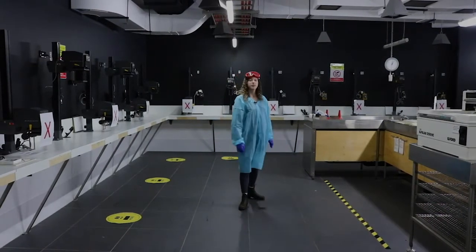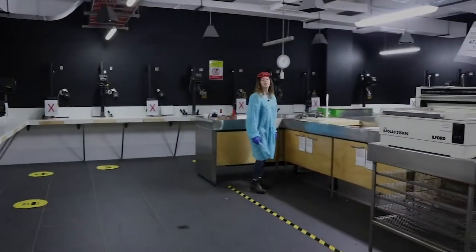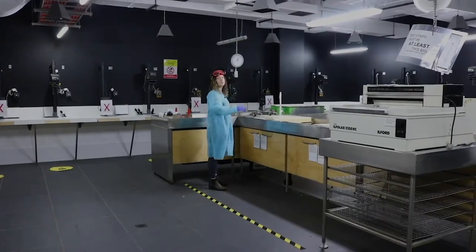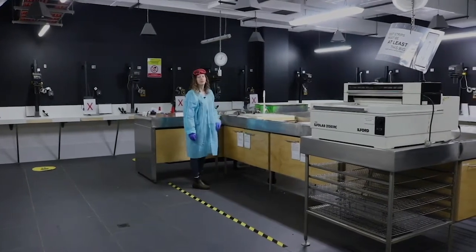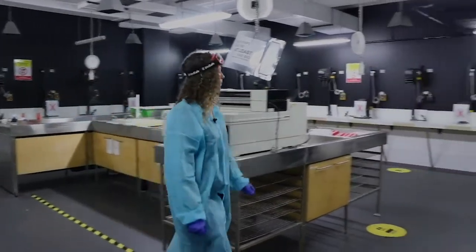If you need to use the chemistry at the sink, you can do so while standing within this line here. Make sure you're at least 1.5 meters distance from anyone beside you, and you must not be directly opposite anyone on the other side of the sink. To use the wash bath, approach it from the right side, around this way.